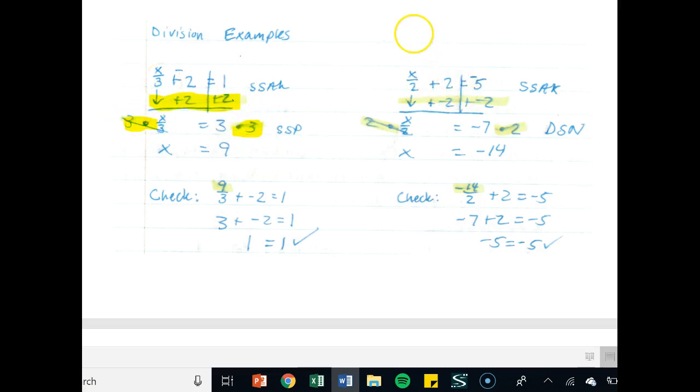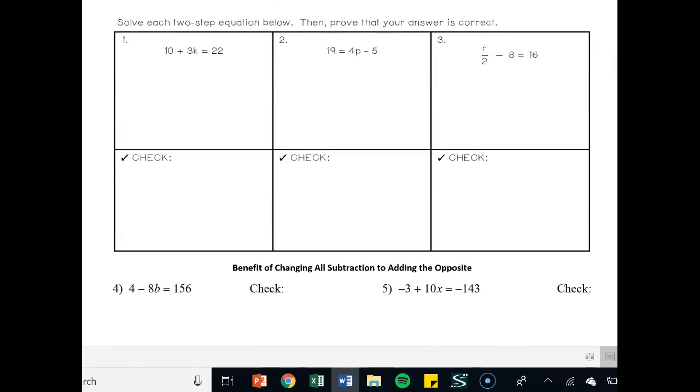Same thing here. Here I had +2. Again, I want you to make a note. I decided to do plus -2. Plus -2 is the same as subtracting 2, right? And notice how I'm doing the SSAK and DSSN. That just helps me make sure I know what integer rules to use. You have a calculator, so it should definitely be out next to you to help you solve these problems. And again, remember, you're just checking by whatever the variable was, plugging your solution in instead. So let's try some of these on the back.